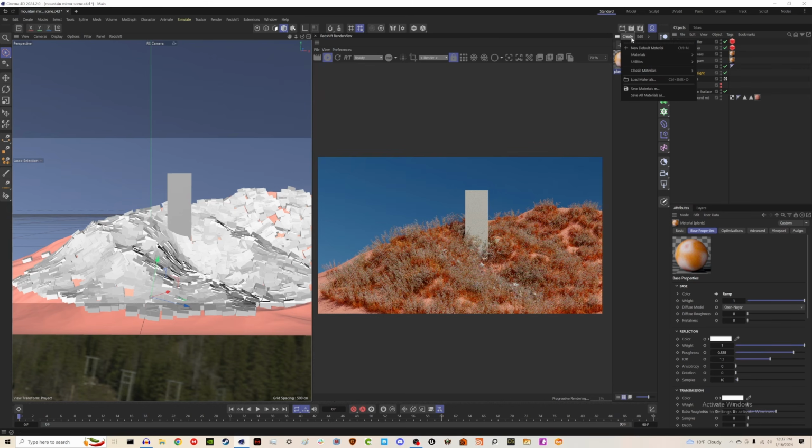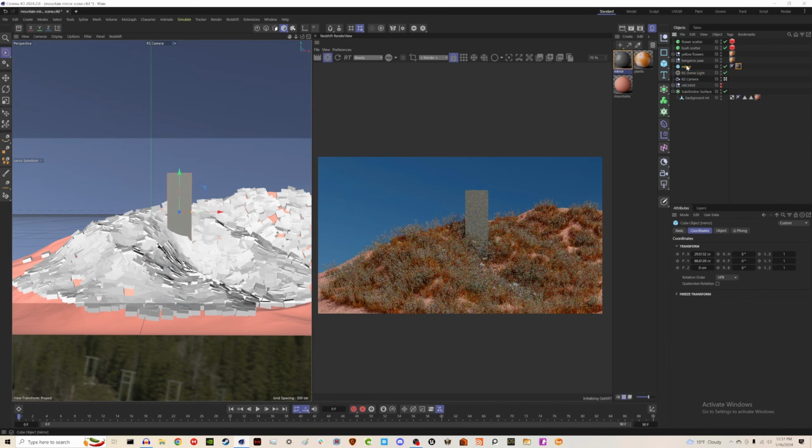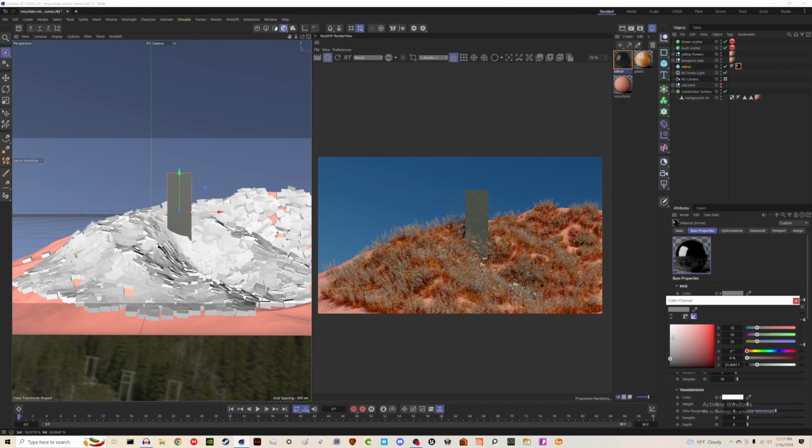And we're gonna create our mirror material now. Go to standard material, change this name to mirror. And we're going to drag this onto our cube, which we should also rename to mirror. And this one's really simple. We're going to bring the metalness up. We're going to bring the roughness down. Let's bring the brightness of the material up a little bit too.